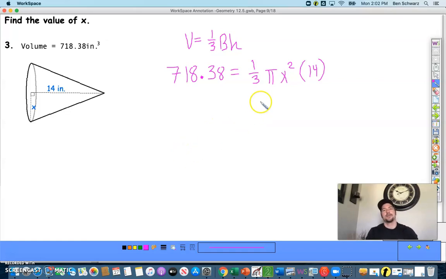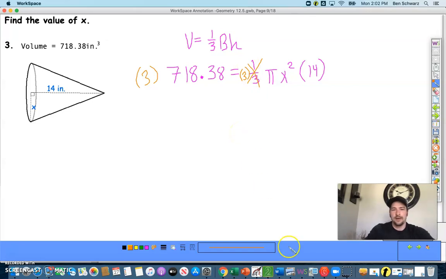Okay, so now we got to get this x squared all by itself. So we can kind of do it one step at a time. We can combine some steps. Just depends on what you want to do. I would get rid of this 1/3 first. So to get rid of the 1/3, you would multiply both sides by 3, because what happens here is 3 times 1/3 is just 1. Okay, so that would go away.